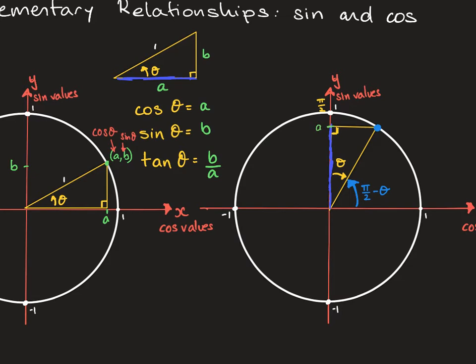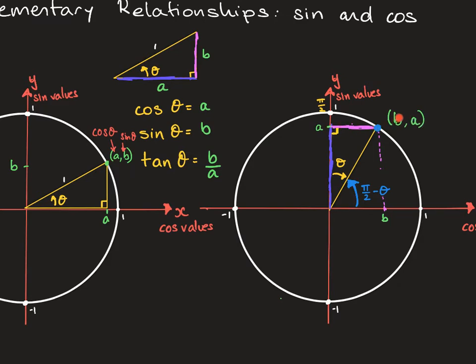And then if we do the same thing on our original triangle with our B side, which I'm colouring pink, that makes this side here B as well, which means that that side length there is in fact B. And so if we read down onto our x-axis, that value there will be the B value. And so the coordinates for this point are our x value for this point is B, and our y coordinate for this particular point is A.